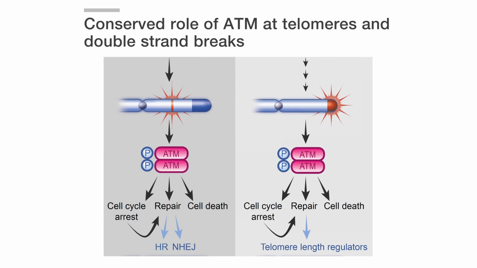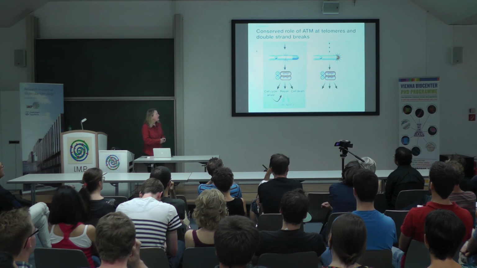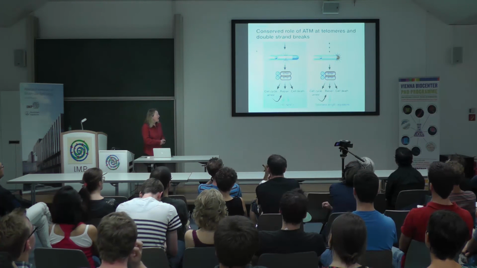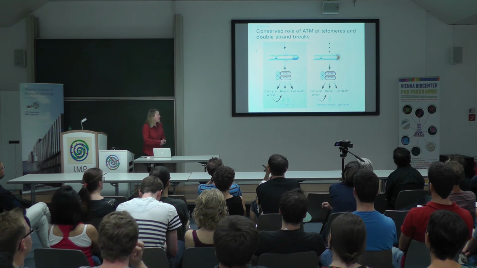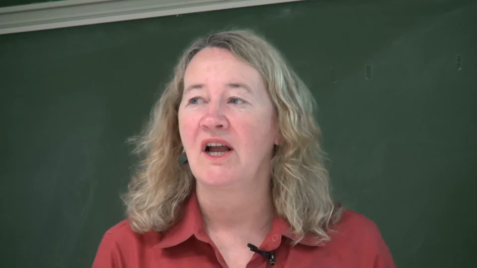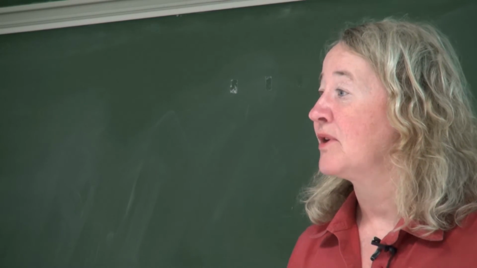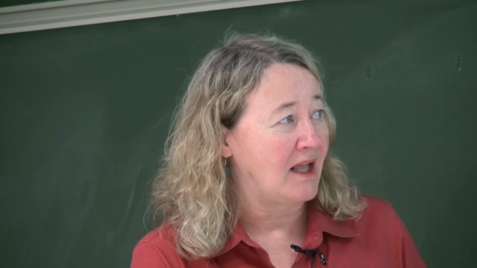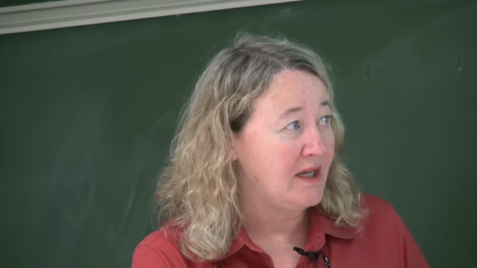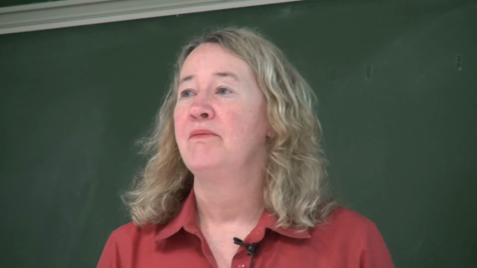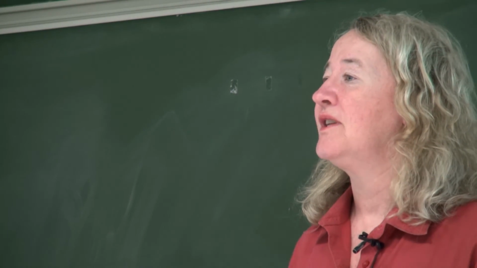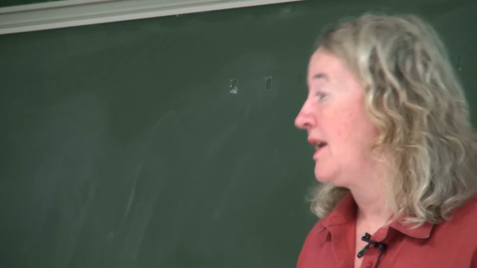So our conclusion then is that very much like what occurs in human cells, where you have either cell cycle arrest, senescence, or that arrest leading to repair, in the case of the telomeres, there's cell cycle arrest, but then there can also be a signaling of repair to increase the telomere length. And what it is that is exactly being regulated here, how ATM specifically allows the elongation of the telomeres, is something of great interest in the lab.